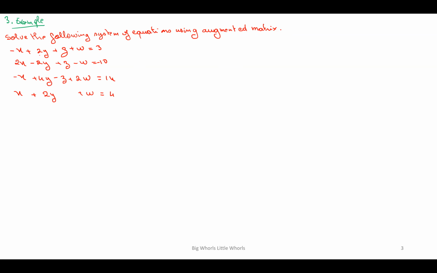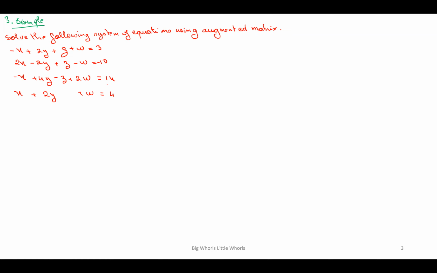So let's check if you recall this system of equations we have previously solved. But this time we are going to use the augmented matrix version. And of course we should arrive at the same solution, otherwise it won't work, or there's no need for the augmented matrix. So now let's start.